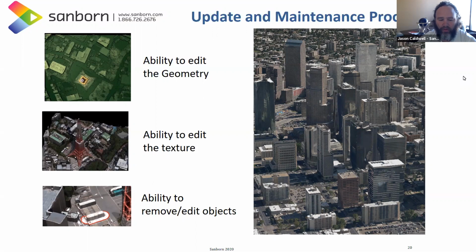The second component is if we have clients that are interested in seeing what a building would look like prior to it actually being built, you can add features to the three-dimensional model to allow for a visualization perspective that you wouldn't get otherwise. So the nice thing about the updated maintenance is that you don't have to rebuild it every time. You can go in and correct or make the changes that are necessary at a given date.